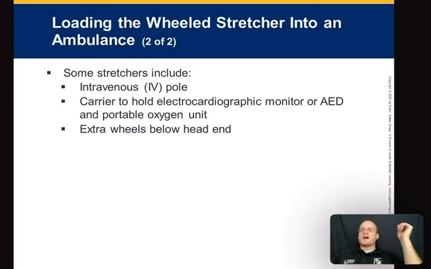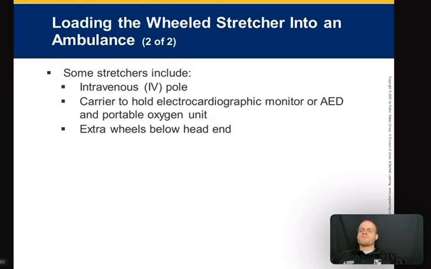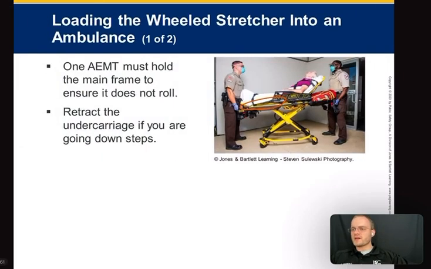So moving forward, some stretchers obviously have an IV pole, right? Ours are right here. Typically, they fold down. Sometimes we used to have one that would carry our monitor, like our LifePak monitor that does all the vital signs. I don't know if they still have that. They definitely all carry oxygen. I've never seen a stretcher that doesn't carry oxygen. And they have extra wheels below the head end. That's this right here. Those are wheels. So if the stretcher's flat, it has even more support, so it doesn't teeter-totter.